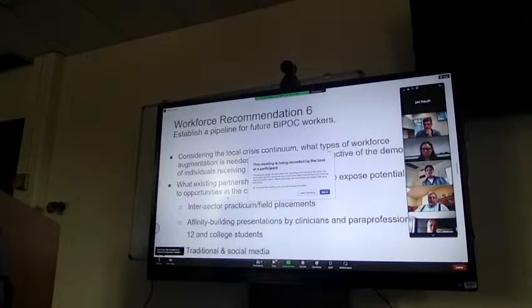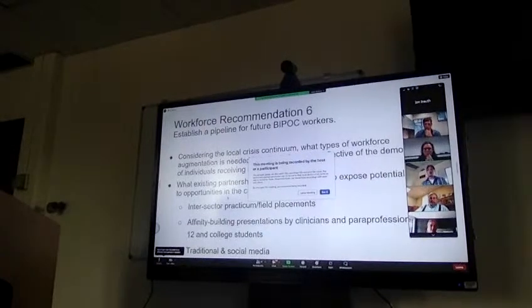So last slide is establishing a pipeline for the future BIPOC workers, and that goes to the Miami University Scholarship. We've worked with the University of Cincinnati to have our students, that was another grant, to have a fully funded weekend where the UC chartered a bus, showed their MSW program, and took our students around and showed them the opportunities to get the MSW. Because we're fully accredited, they have the chance to get an independent license opportunity by getting their Masters of Social Work. So that was one example of our pipelines here.